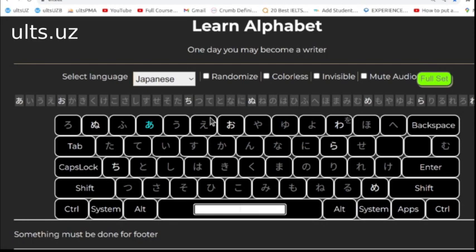I press あ, A, space bar A, お, O, ち, Chi, ぬ, N, め, Me, ら, Ra, わ, Wa, and again あ, A, お, O, ち, Chi, ぬ, N, め, Me, ら, Ra, わ, Wa, あ, A, お, O. Okay. ち, it's okay.